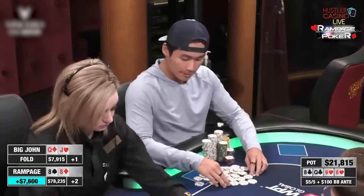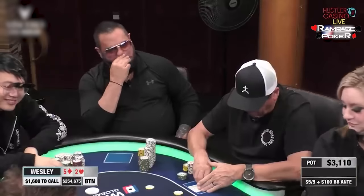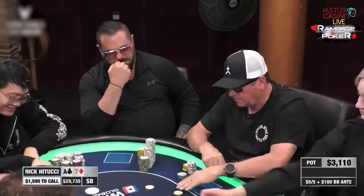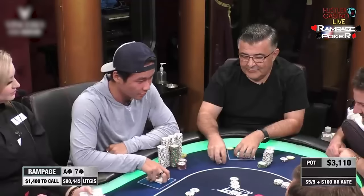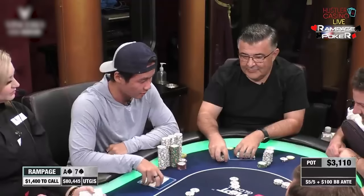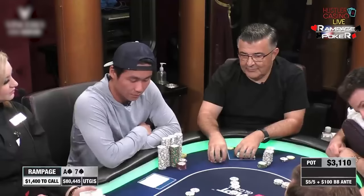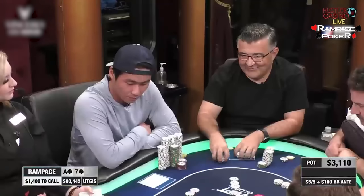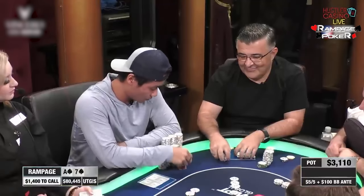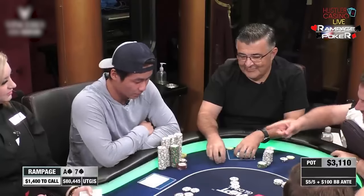So still nice to win another pot, and this next hand gets a little out of line. So the $200, $400, $800, $1,600 straddle is on. All of a sudden, fireworks broke out for this one specific hand, and here I am peeling ace seven of spades in the $200 straddle. Not the most fun spot to be in, but definitely a hand I will have to VPIP and play, so I decide to raise. Casually raise it up to $5,300, because that's what happens when there's a $1,600 straddle on.